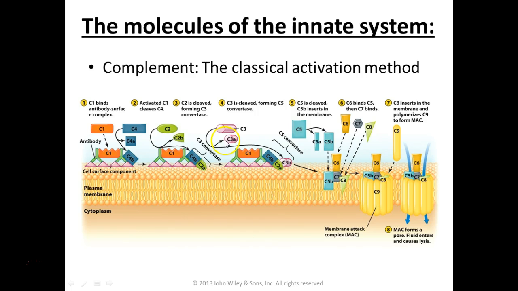What does C3a do? That's right. Helps with inflammation because it does what? Causes mast cells and basophils to degranulate, release their histamine. You get C5 convertase. It splits C5 into C5a and C5b. What does C5a do? Same thing as C3a, right? Helps with inflammation, causes degranulation of mast cells and basophils.